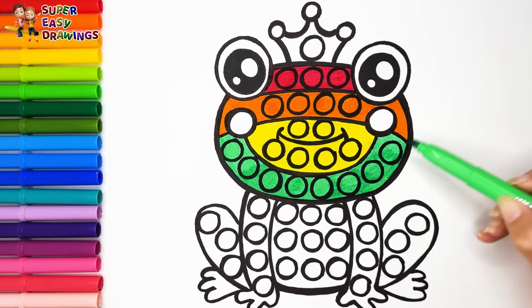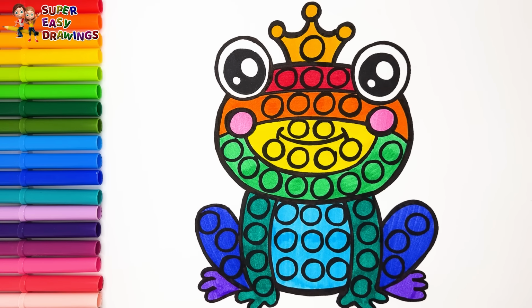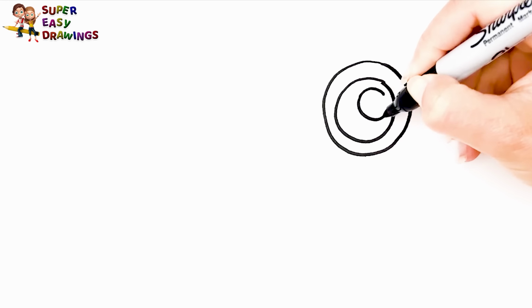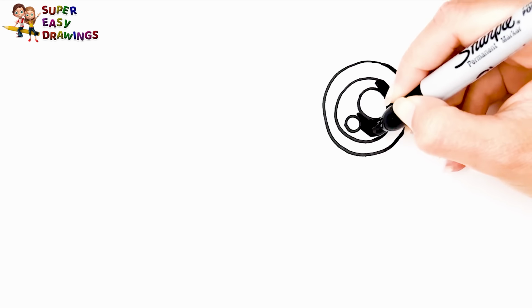Today we are going to draw and color a cute rainbow frog poppet. Let's start drawing. At the beginning, I'm going to draw its two big, very cute eyes.